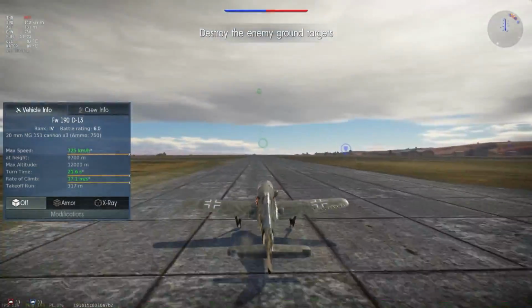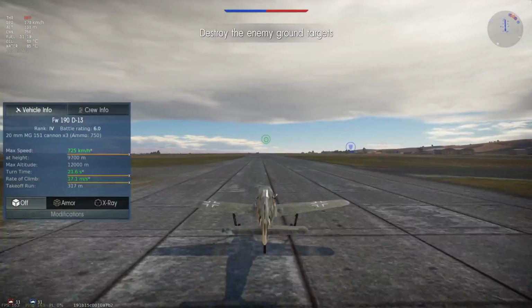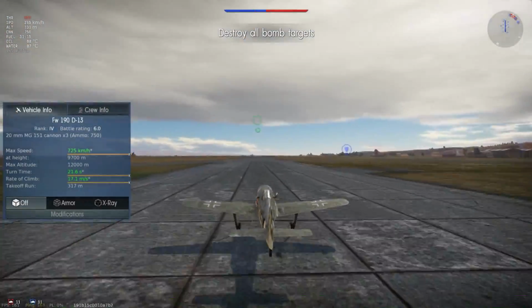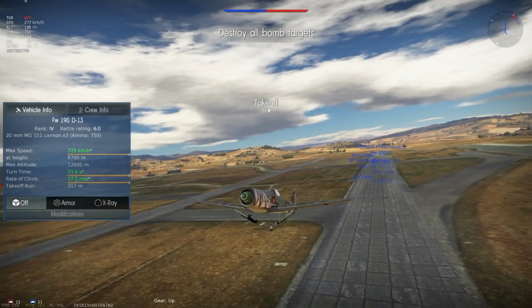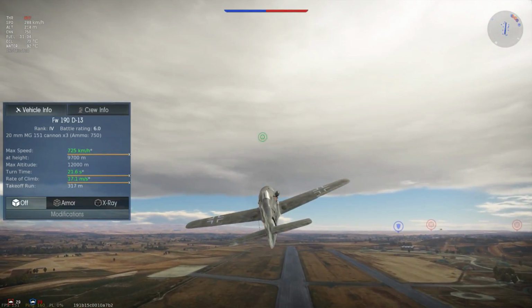As you can see, 6.0 battle rating, just 0.3 higher than the D9. But we have 3 20mm MG151 with 750 rounds, as mentioned before. Now I think this battle shows, again, the good side of this plane, but also a little bit the bad sides.